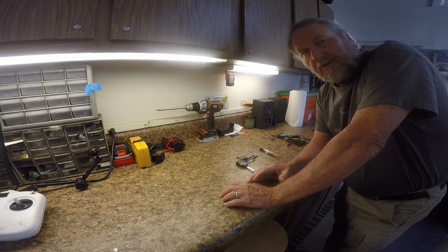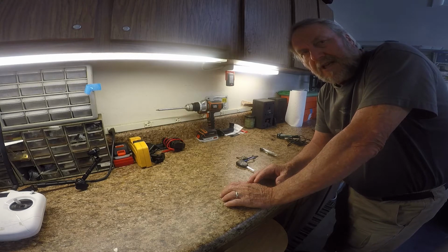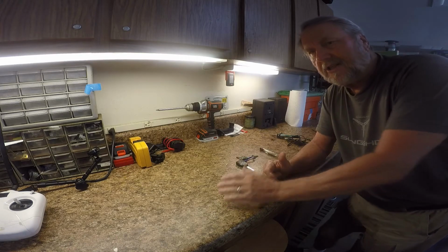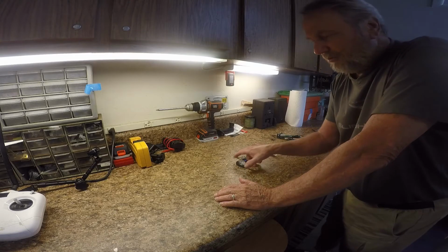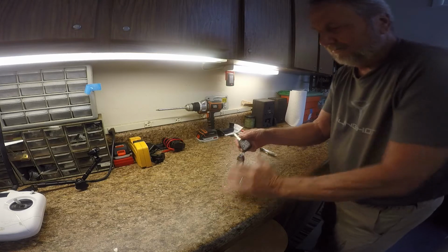Another tip for your Jeep Grand Cherokee. Mine happens to be the 2005 Jeep Grand Cherokee Limited Edition. But here's the issue that I'm dealing with, and I have another video which shows you how to deal with this problem. And it's with the remote control or the automatic door locks, remote door locks, and your key fob.